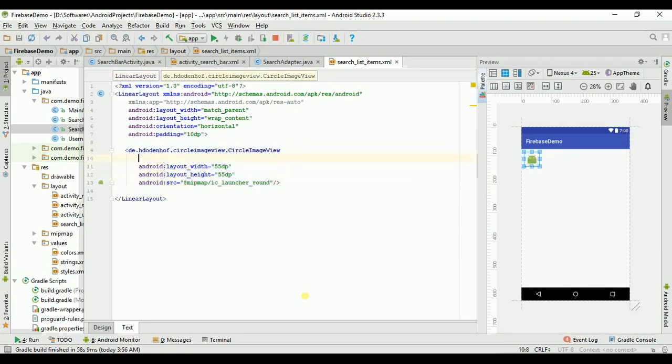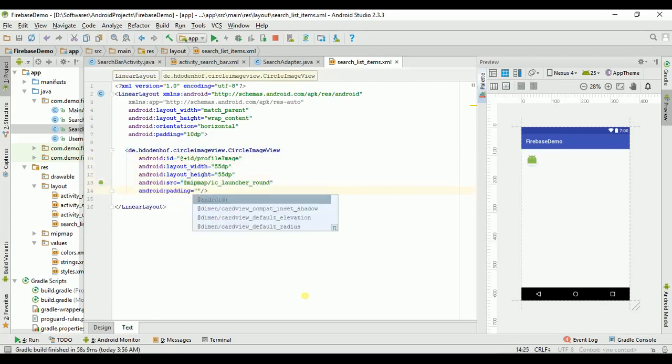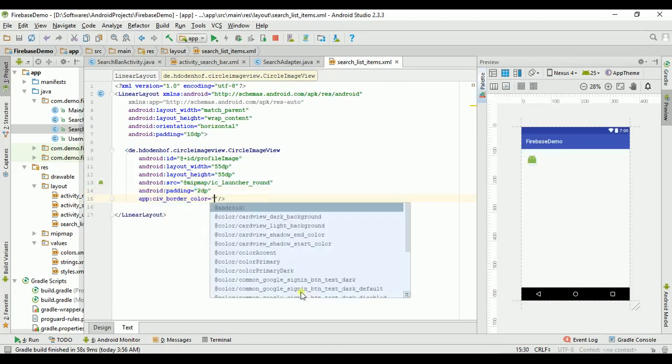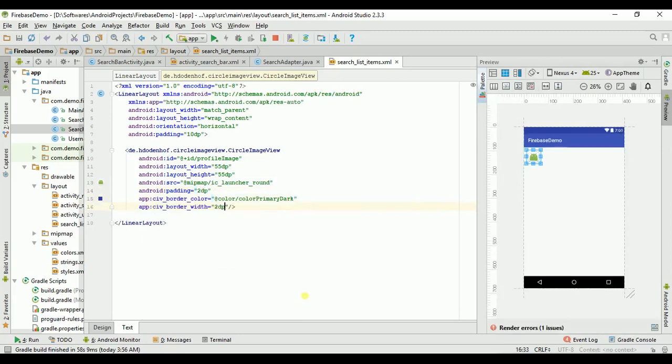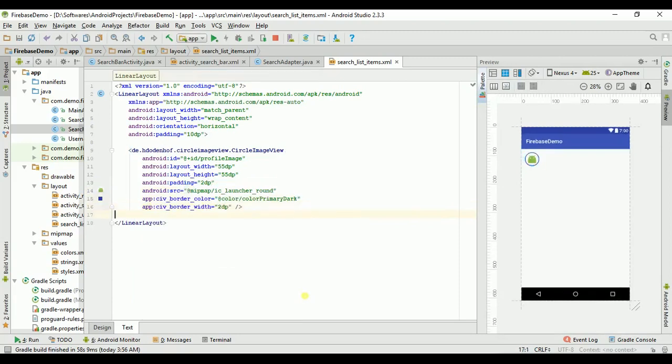Let's give it an ID of profile image. Let's give it a padding of 2 dp. Let's set a border color primary dark. Give it a width of 2 dp. Actually 2 dp is too much. Let's give it a width of 1 dp.